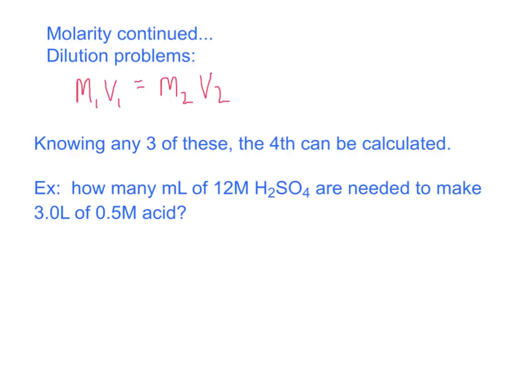So we're going to look at what you can do with molarity. And one of the really common uses, and I know Mr. Hunter and I did this constantly in the back room setting up for your labs, is dilution problems. Because we buy the acid in concentrated form. It's cheaper to ship it that way. And then we can dilute it down to whatever. So the basic equation is this. The molarity of the solution at its first concentration multiplied by its volume equals the molarity times its volume the second time. And if you look at the math, multiplying the concentration by the volume you have is the number of moles. So the number of moles is staying constant, but we're adding more solvent and diluting it down. So if you know any three of these, the fourth can be calculated.